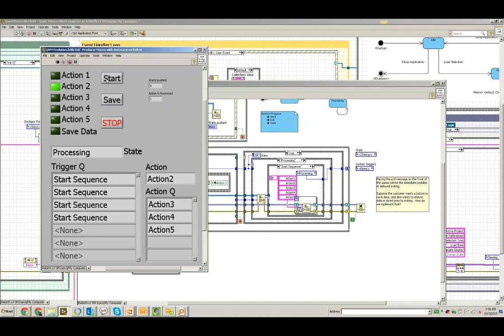And I can enqueue a trigger at the other side. I don't think I handled this stuff. There's two versions of this one. I don't have the right one loaded up. My apologies.